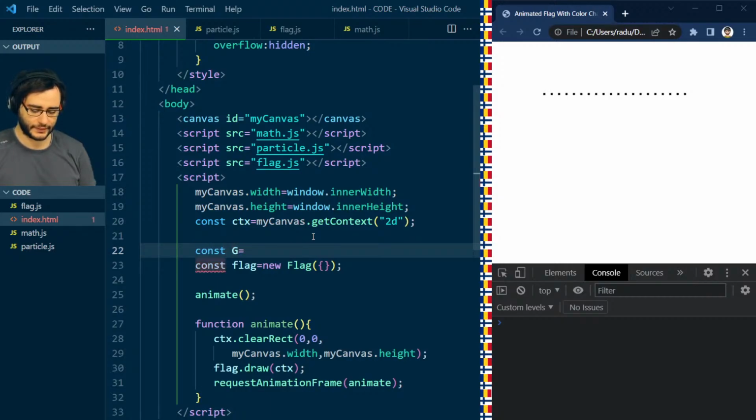Here, g is equal to on x nothing, and on y something, maybe 10 on y. So I'm implementing g as a vector, and I'm not using object syntax for this.